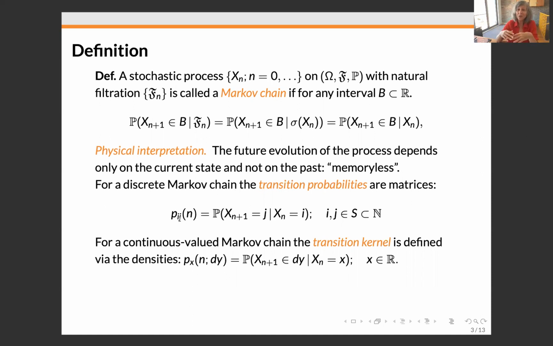They don't have to be integers. So in those cases, we are going to be using densities. And we talk about the transition kernel rather than calling it a matrix, because it's not a matrix. And so the transition kernel is going to be defined using these densities. So this is a density that is dependent on the little state x. So the value of x, which is of course now a real number. It is not necessarily an integer.